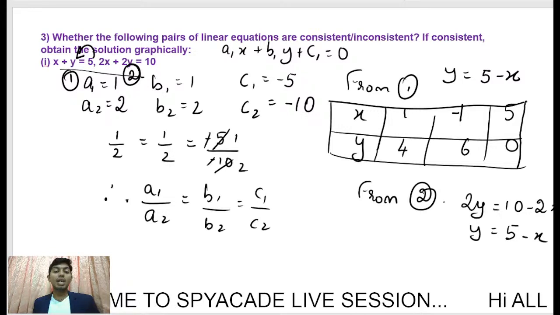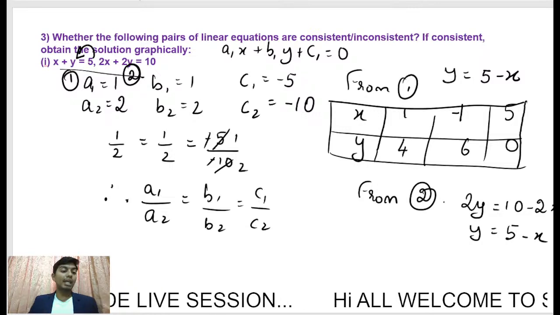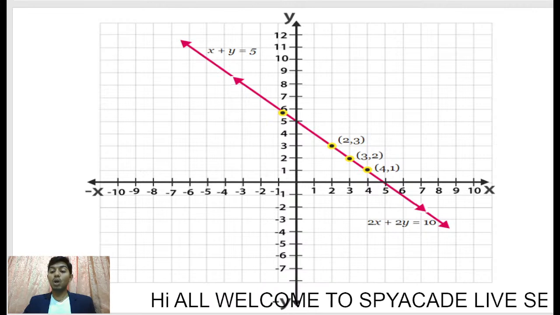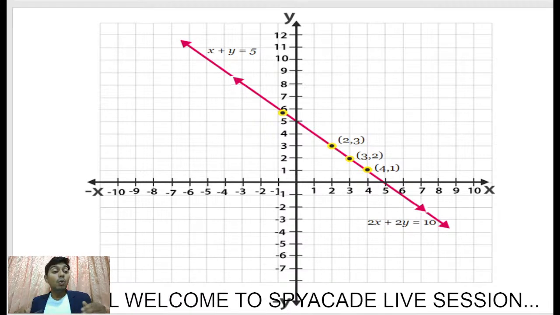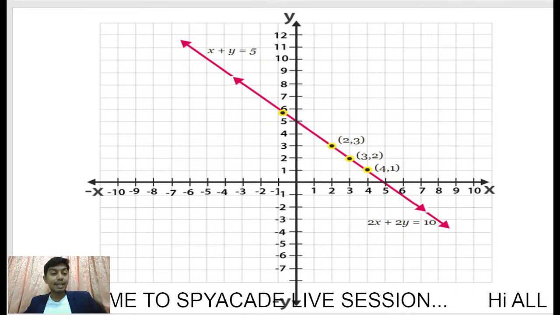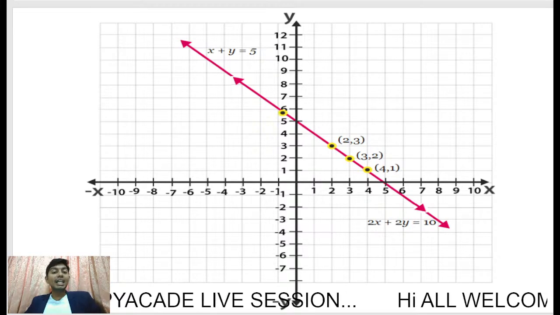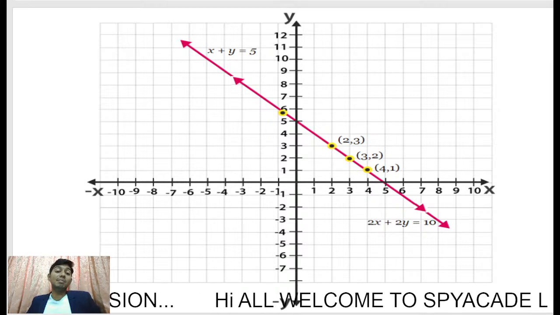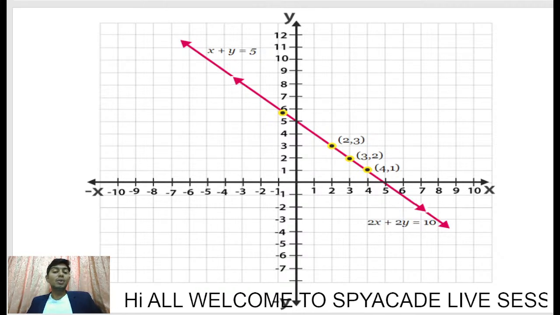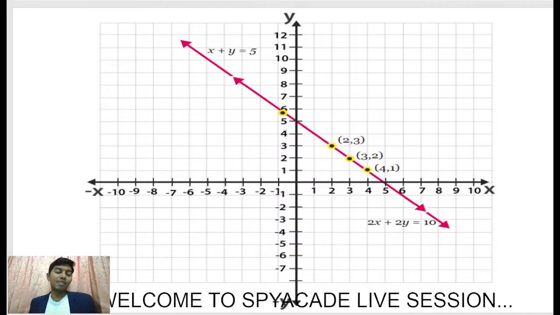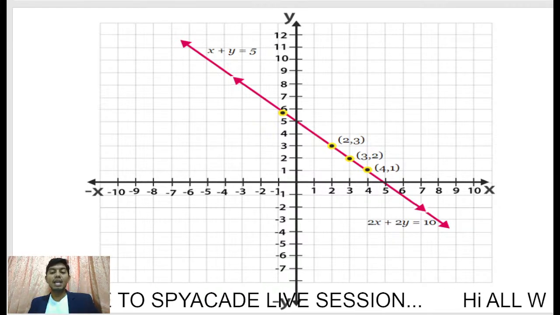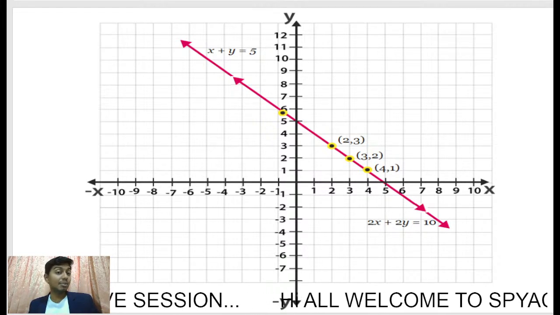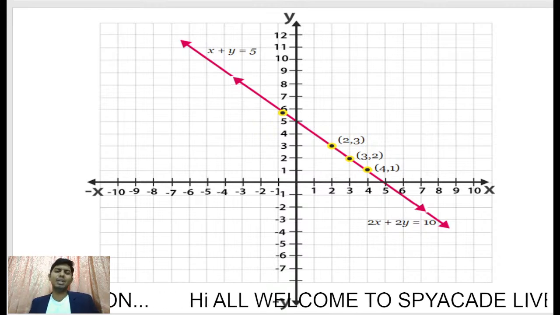And when you try to plot all these points in a graph, after drawing the x-axis and y-axis, if you plot all these points, then both the lines will coincide. See, are you able to see this? And so it is infinitely many solutions. Right? You can give any values and you will be getting some value, obviously in these two equations. And both the equations are the same. When the second equation is divided by 2, that is going to be the first equation.